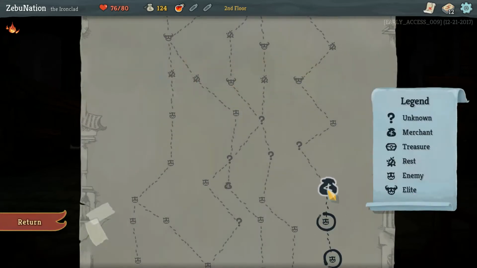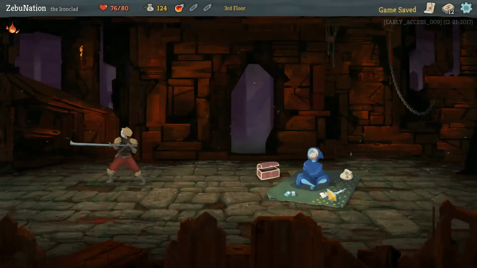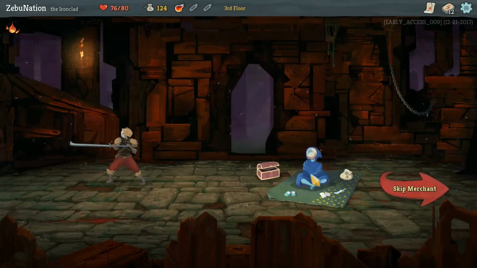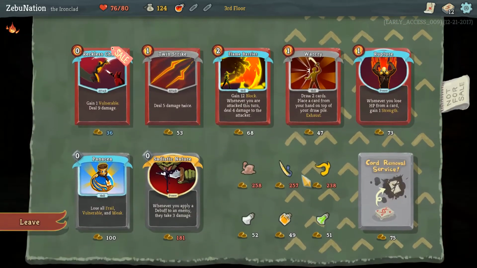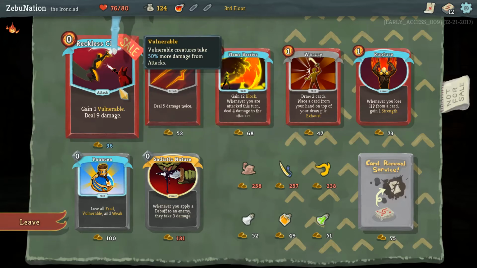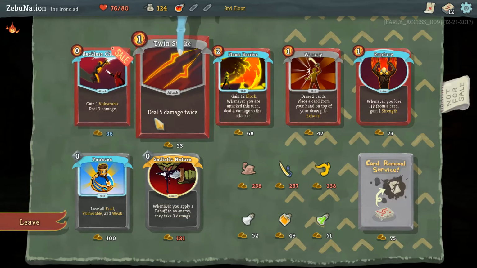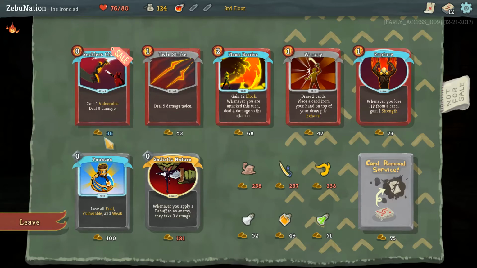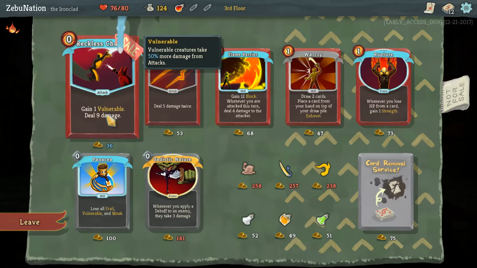Alright, so now we got a store coming up. Maybe we can add a little bit of flexibility to our deck using this store. So here we go. Let's click on the merchant, see what he's got. Alright, he's got another Twin Strike. Gain 1 vulnerable, deal 9 damage for 0 points. It's on sale for 36 gold. So that's kind of a curse. Reckless Charge. If you gain 1 vulnerability, that means your enemy will attack you for more.